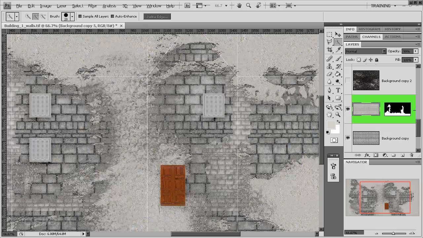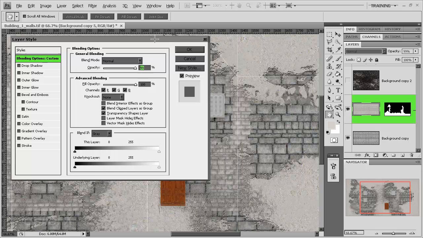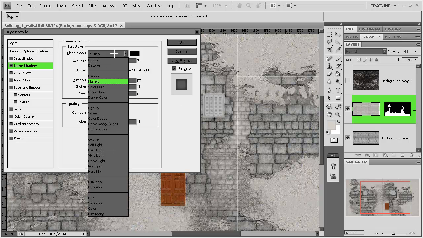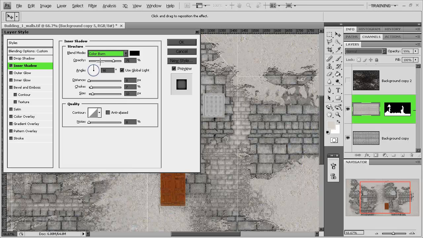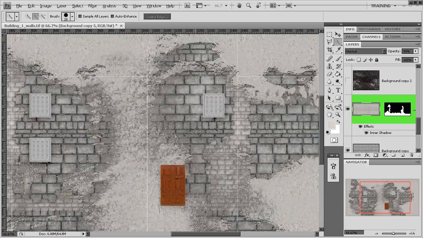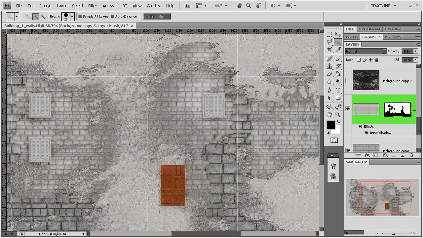One thing I will do with this layer, let me just put the mask on, double click to open the layer style and add an inner shadow, get rid of the distance, and just increase the size. In this way we can add more of a transition between the two maps. We could do a color burn, which is going to give a pretty nice look overall, and just kind of outline that edge throughout the map, which I could invert it to see how that's going to look. Slightly better of a blend now.